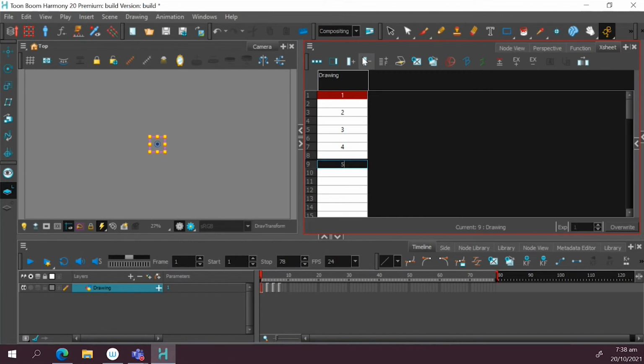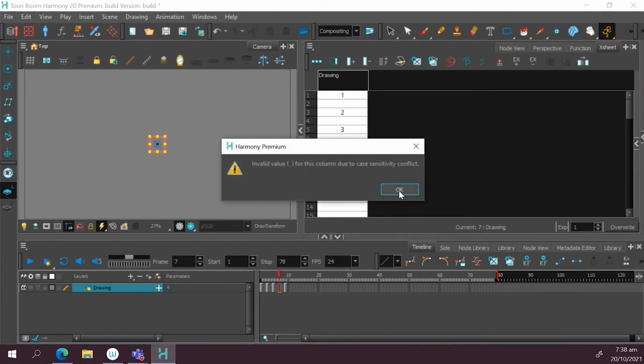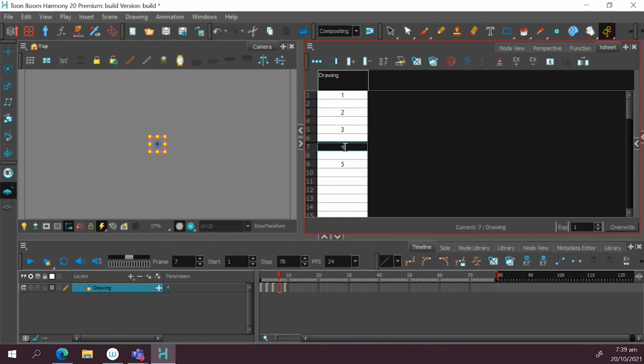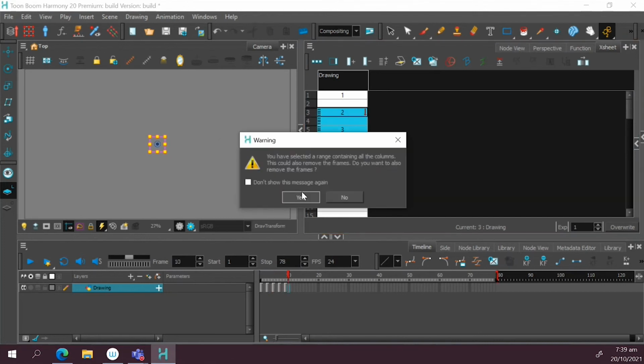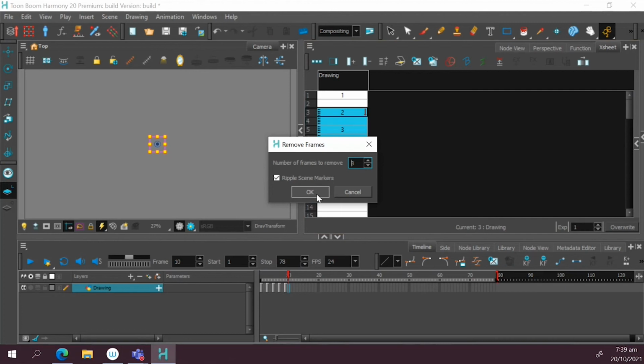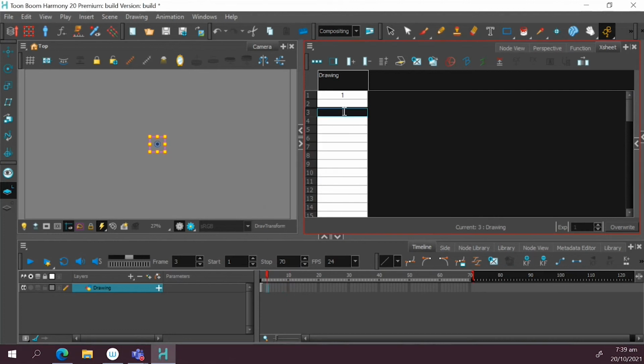Well, in fact, you can do it that way, or I think a better way to do it is with odd numbers. So you go 1, 3, 5, just so that if you go into another frame rate, you can fix it easily. 7, 9, and they're going to appear here.